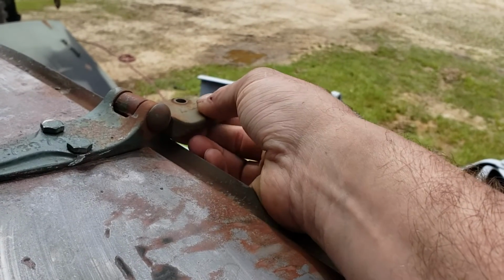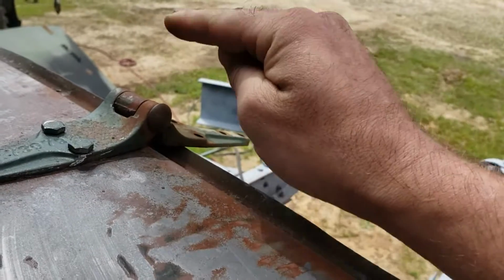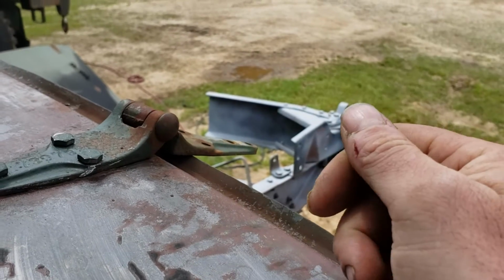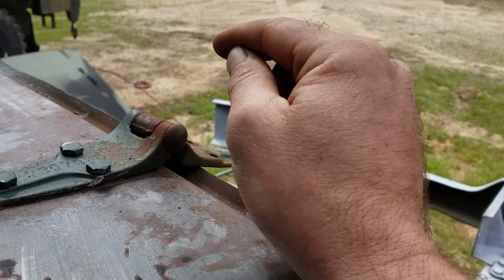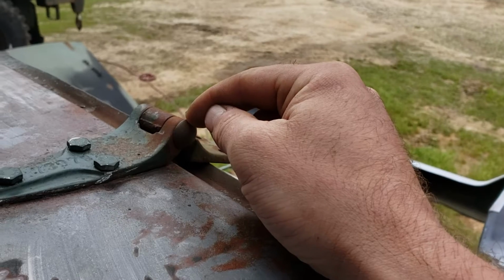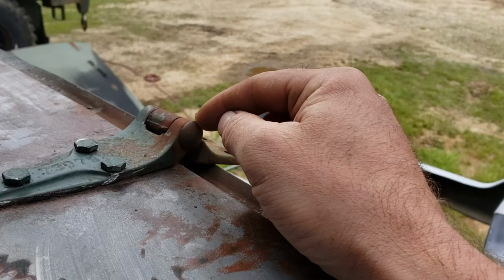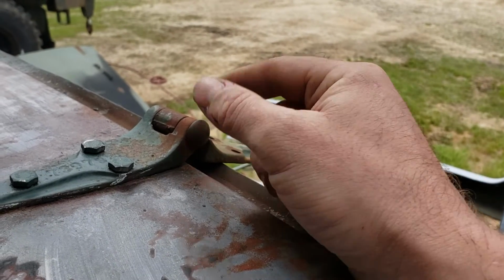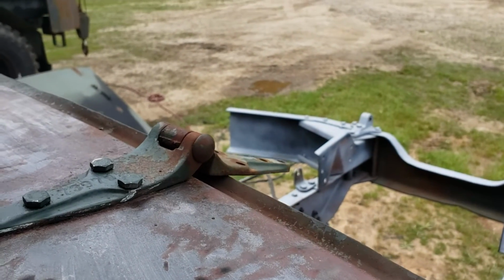When you have an unacceptable amount of wear is when you're running down the highway and you're watching this piece jump up and down, you know, 1/4 of an inch or more, and it's rattling. That's a problem. People have cut off these rivets, driven them out, or drilled them out and replaced them with bolts and nuts or pins. I haven't had any real good success with that, but if you think you can do it and you want to give it a shot, don't let me discourage you. You know, do what you got to do.